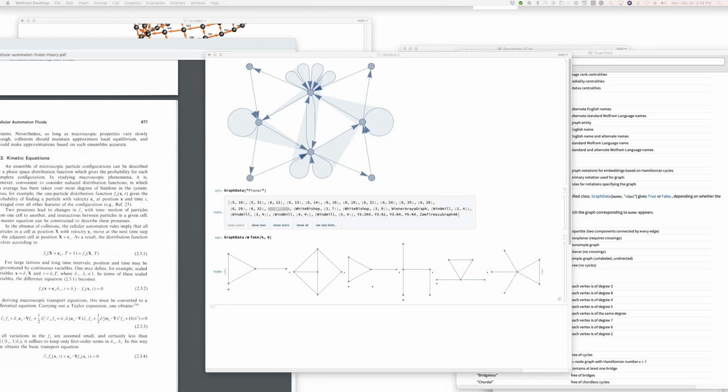There seems to be a thing called House of Graphs on the web.